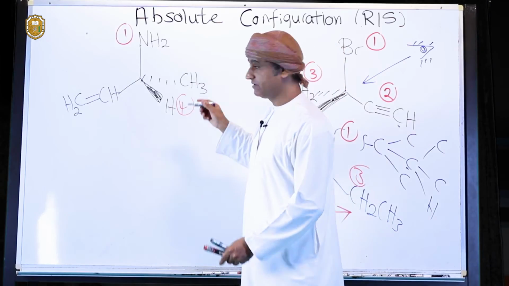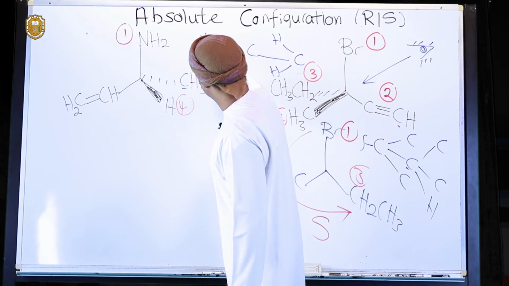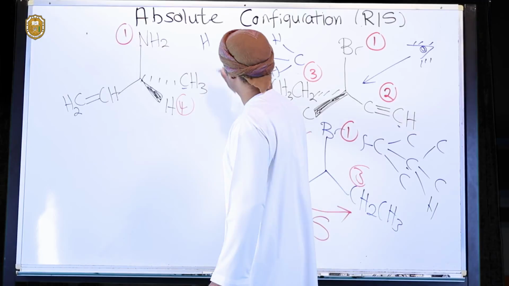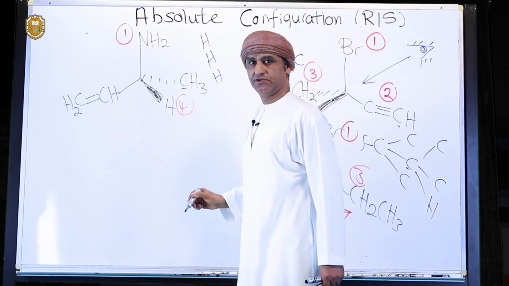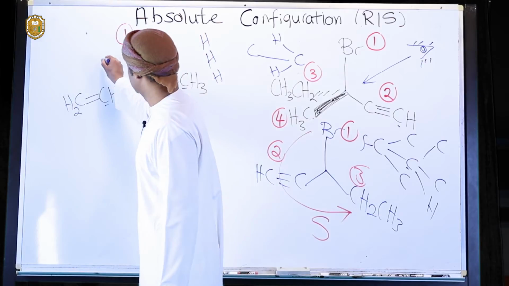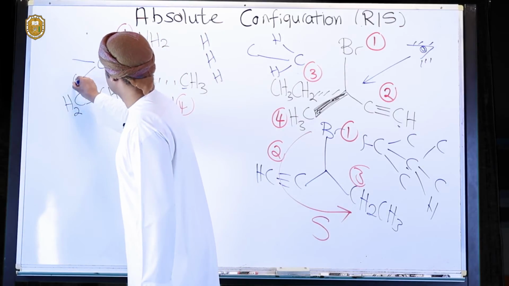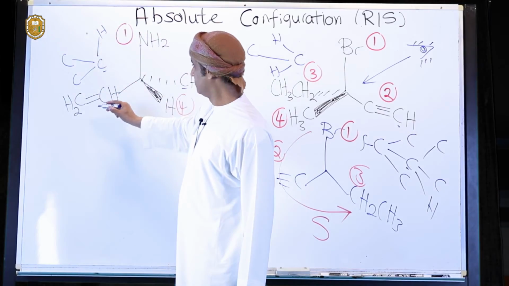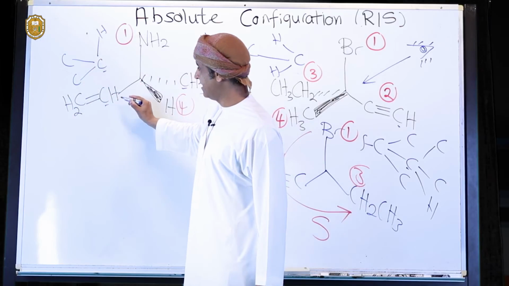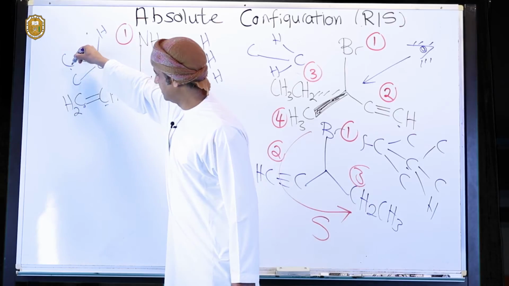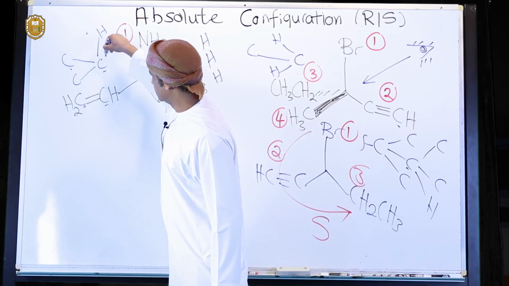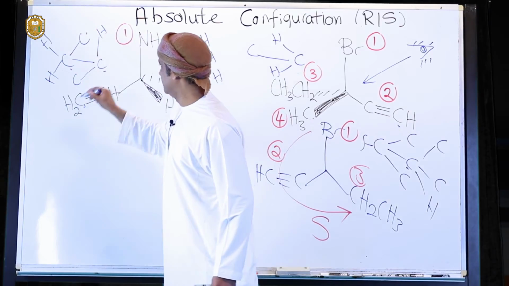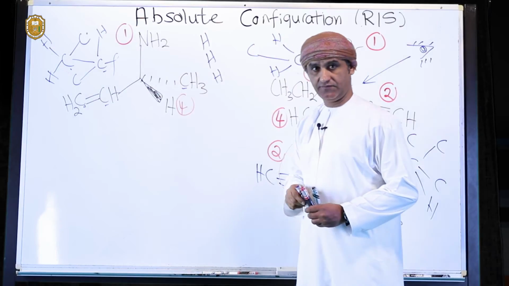If you write the details of the methyl group, you would see that this carbon, the first point of attachment, has 3 hydrogens: hydrogen, hydrogen, and hydrogen. If you look at the first point of attachment here, this carbon has a double bond with that carbon, so C, C, and hydrogen. This carbon again has a double bond with that carbon, so it's like 2 single bonds, and hydrogen. So CC, CC, and of course 2 hydrogens. So this is a detailed picture of the vinyl group.